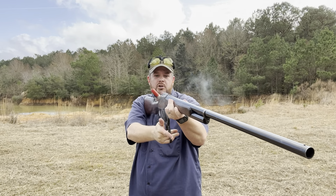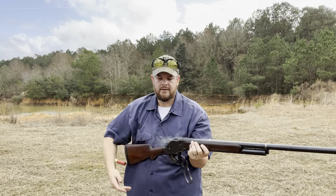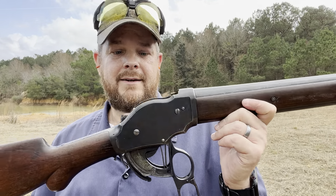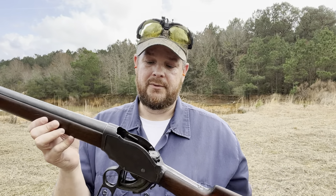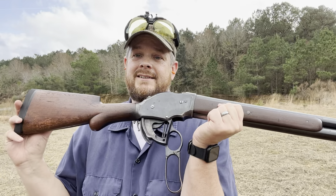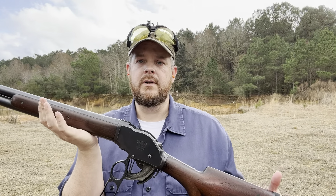This one's definitely got a little more juice to it. Yes indeed — that load right there definitely feels more like a 10-gauge than the other one. The other one was a pretty mild load; this one has a little more oomph to it. It shot good, but I'm definitely going to have to replace my target stand because this one tore it up. Don't be afraid of these old shotguns — as long as they're in good mechanical working order you can tailor-make a load for them with a little bit of research.